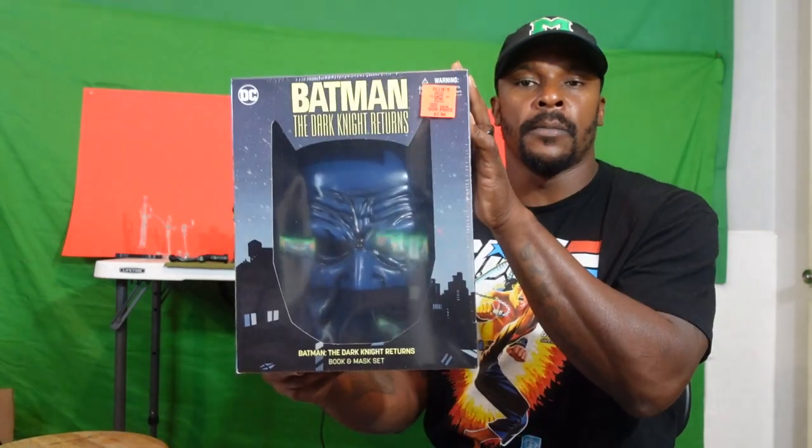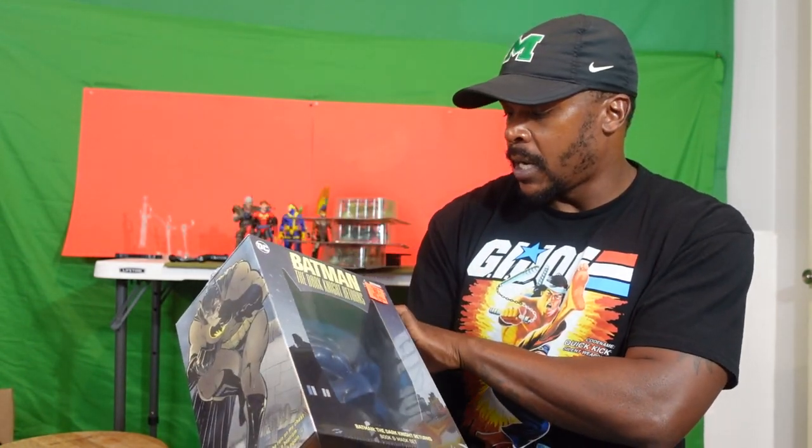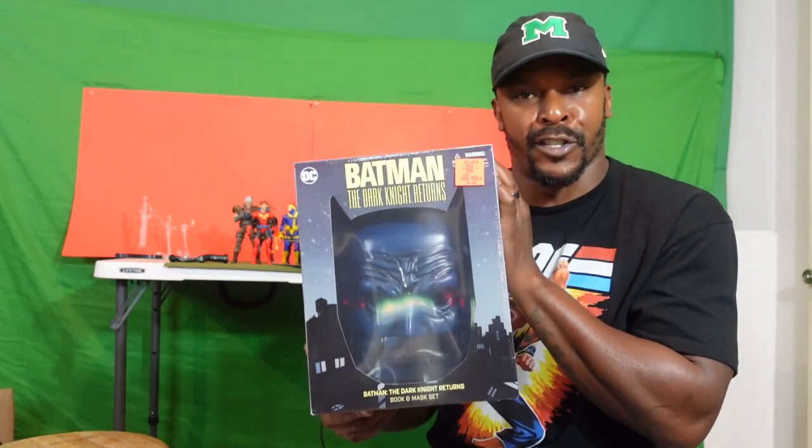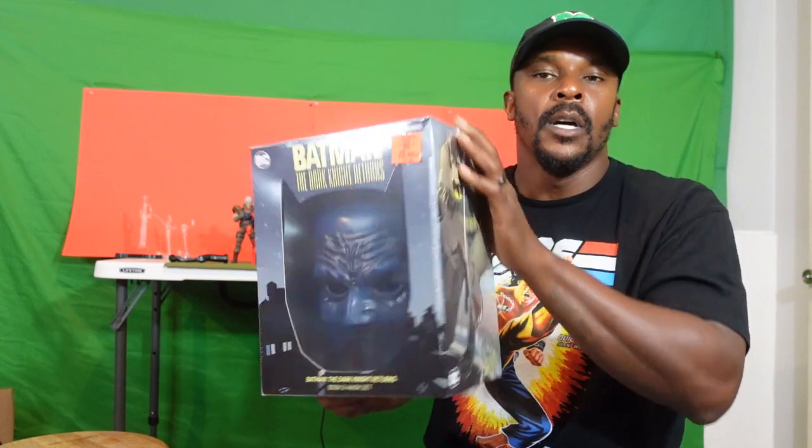I picked up a Deathstroke type box set from Second and Charles like four years ago — I thought it was around $30, but when I read the tag it was $39.99 because it's a collector's set. It has a little cow on there and the Dark Knight Returns Arises book, which is pretty cool. I think Second and Charles put it on sale to like $25 when I finally bought it. But $7.99 for this? This is awesome. This gets into the point of are you a scalper or are you a hustler? A lot of these items — I'm pretty sure people who don't have access to Ollie's in certain parts could take them and sell them at cost and still make money. That's not a scalper — that's a man who knows how to hustle.